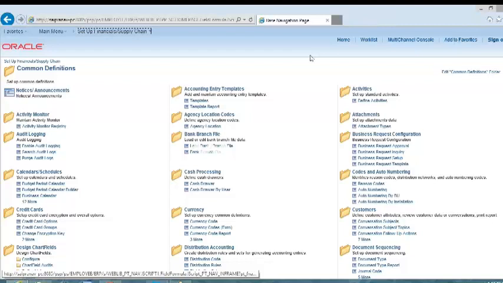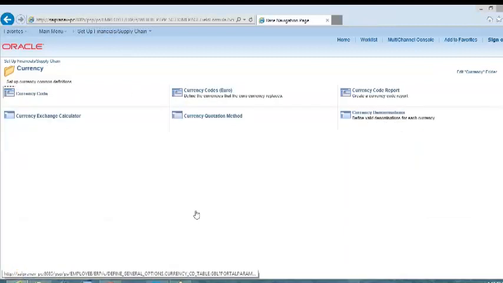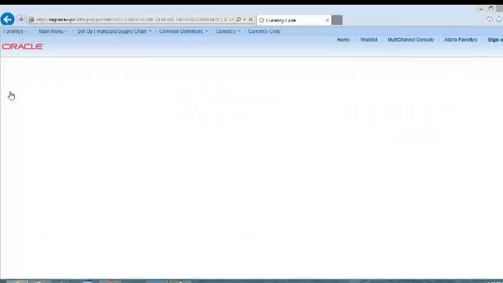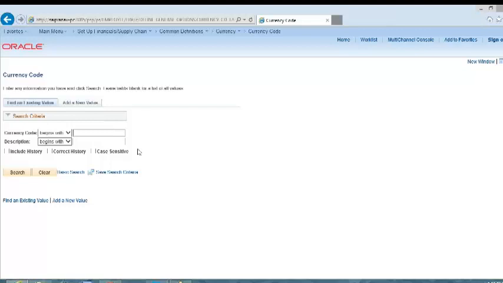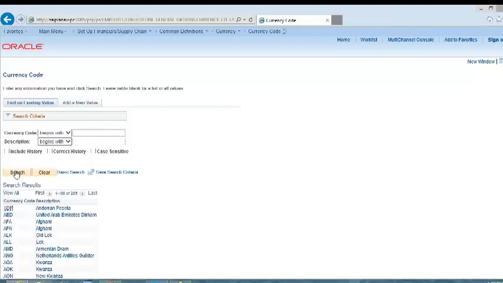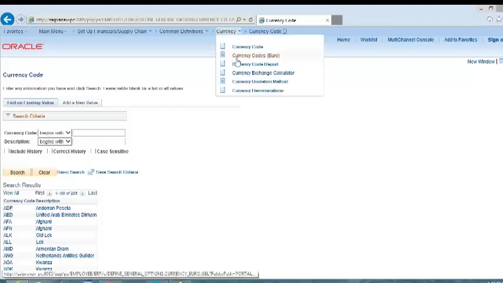For example, in this example I'm explaining the currency. If I use the currency code, certain things come delivered and certain things we have to create manually. See here, if you search any currency code, it will always be displayed, because when PeopleSoft and Oracle developed the application, they included the maximum currency codes available in the world. So we don't need to create anything specifically, but certain things I will tell you.